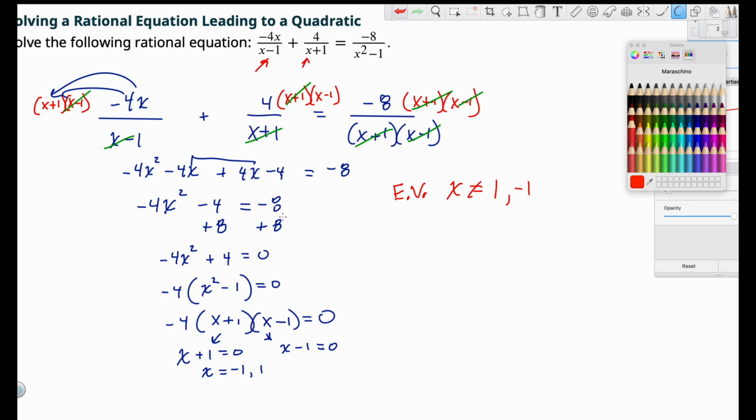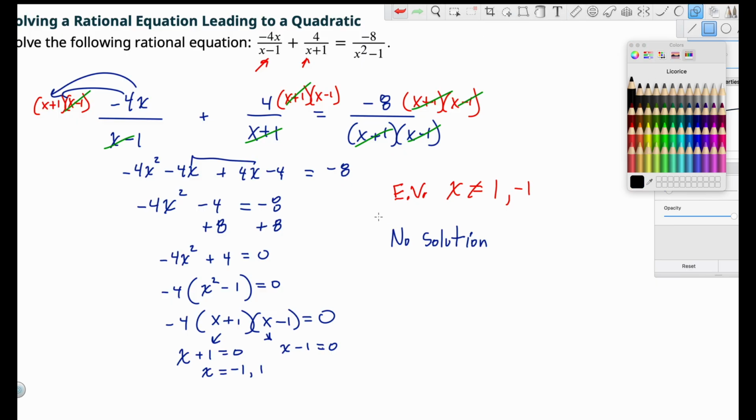Over here in this one, I hope you see, it doesn't matter if it's -1 or 1. If we take -1 or 1 and we square it, it becomes +1. 1 minus 1 is 0. This would give us 0. So we have to exclude 1 and -1, but those are the only solutions that we are able to come up with. So what do we do? We write no solution, because the values that we came up with ended up being excluded values. And so there is no solution for this rational equation.